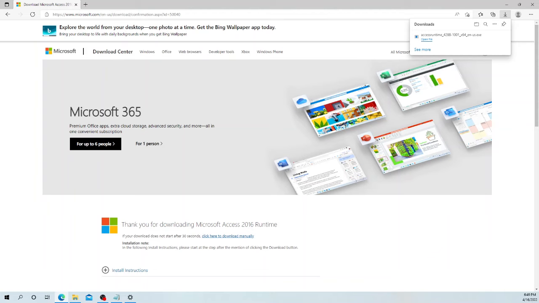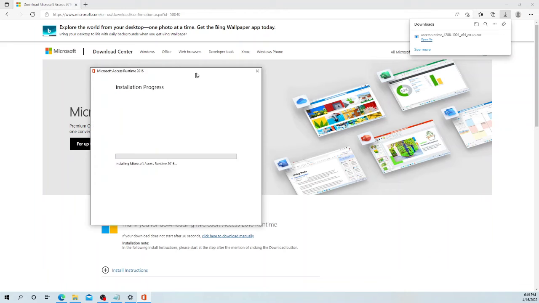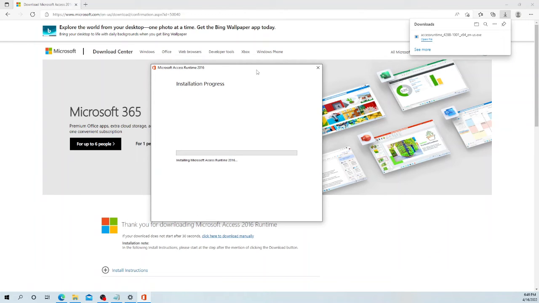The system asks, do you want to allow the app to make changes to your device? We want to click Yes. Now we can see that the installation process is beginning, and we want to ensure that it goes all the way through to the end.